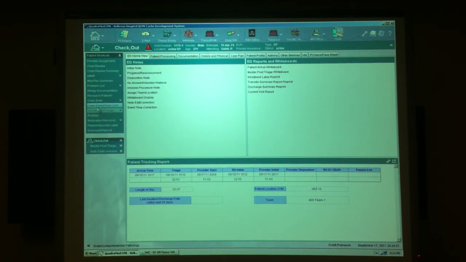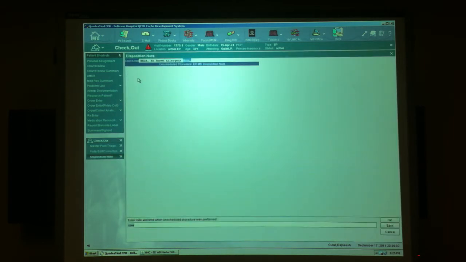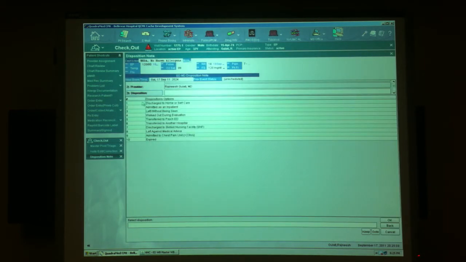As you'll notice, the admission order has now been deleted from the patient shortcuts. That's because every disposition is now included within the disposition note. When I click dispo note, you'll see that all the appropriate dispositions are located here. Depending upon which one I select, the computer will ask me to enter different information into different fields. Since we're all used to using the admission order, I'm going to show you how to use the discharge note.